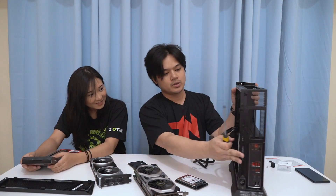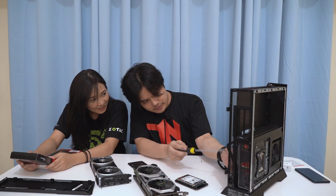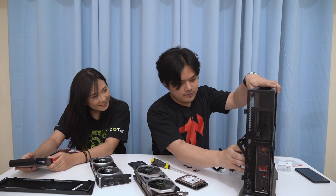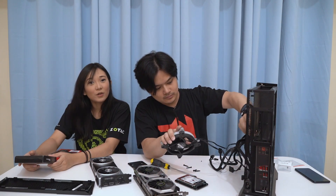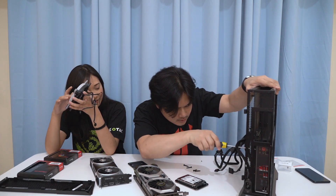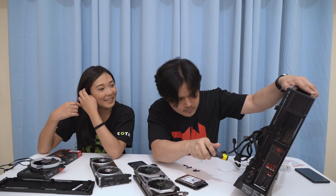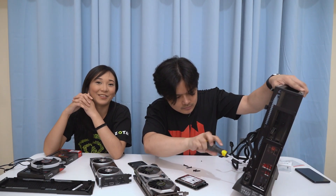So now what we're going to do is take out the cooling fan. We have the motherboard under here. The fan is out — just watching Jesse do his thing. Once the fan is out, you can take out the heat sink, which is directly connected to the motherboard. After this, we're going to test it out to see if it still works.